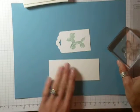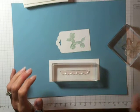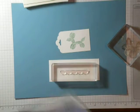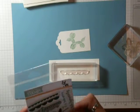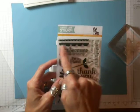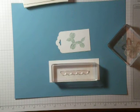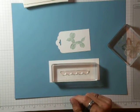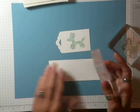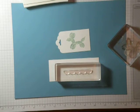So I'm going to stamp the border. This is the little scalloped border, and here's the stamp set that I use. This is a stamp set from Simon Says Stamp. That's the full stamp set there, and that's the little border image that I had. Now that would be cute on a card as well. You could also put it as a border on a tag. I'm just going to use a strip of paper just to give you a sample of what it looked like.